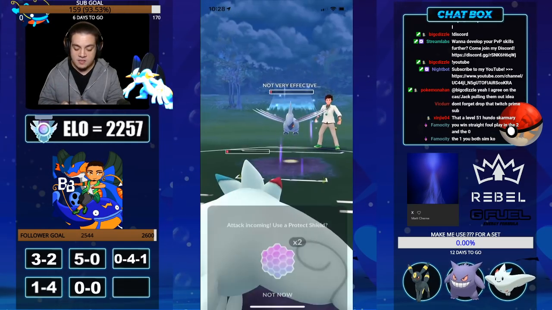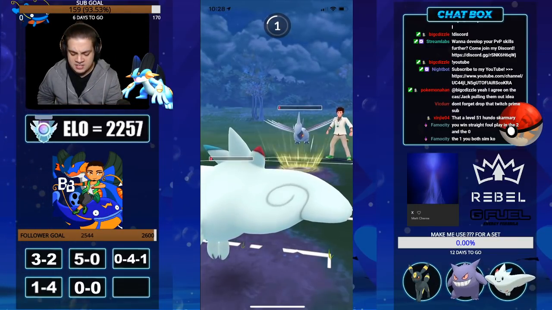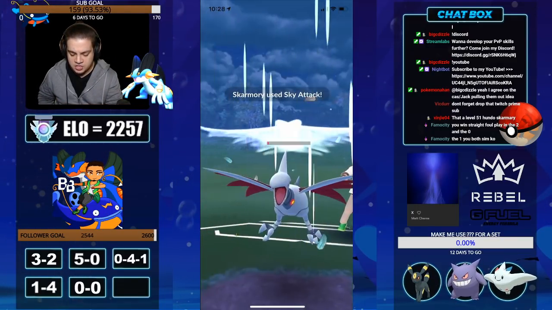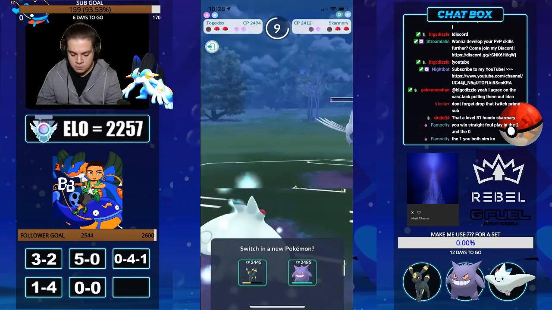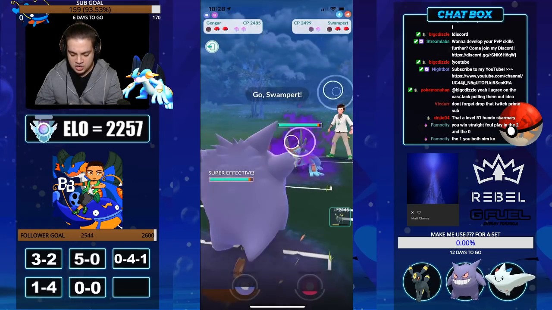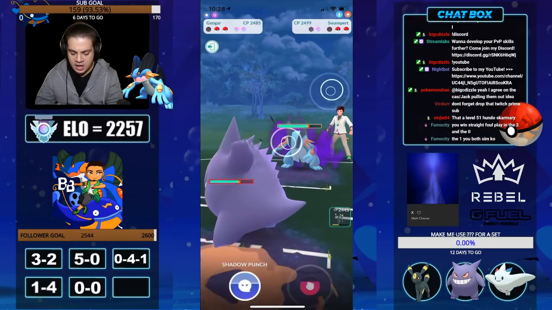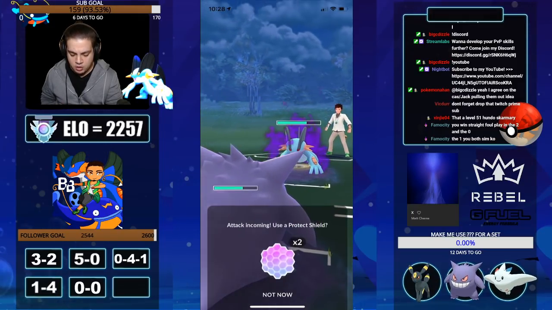Yep. See, they technically do get off the Sky Attack, but we take that. Now we have Shield Advantage, and we still have Umbreon with a decent amount of health, and we have Gengar with a Shield Advantage. So, we're feeling okay here. And now we're feeling really good. With the Shield Advantage, we should be fine to just go straight Shadow Punch here. I will build up and pretend I have some sort of Shadow Ball.